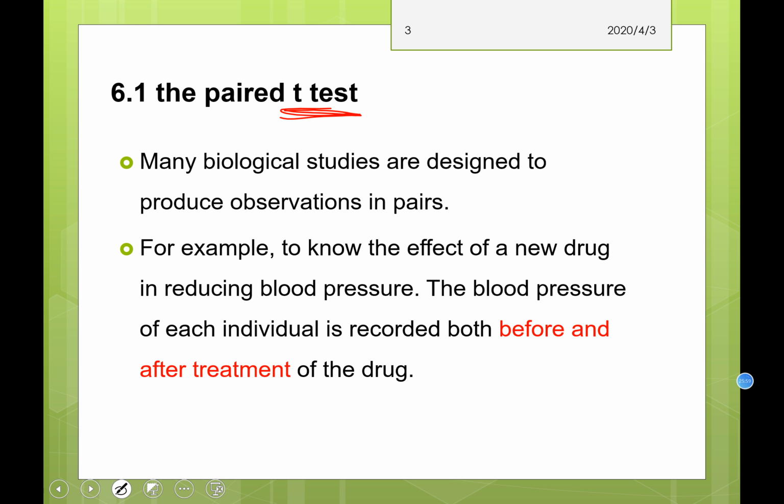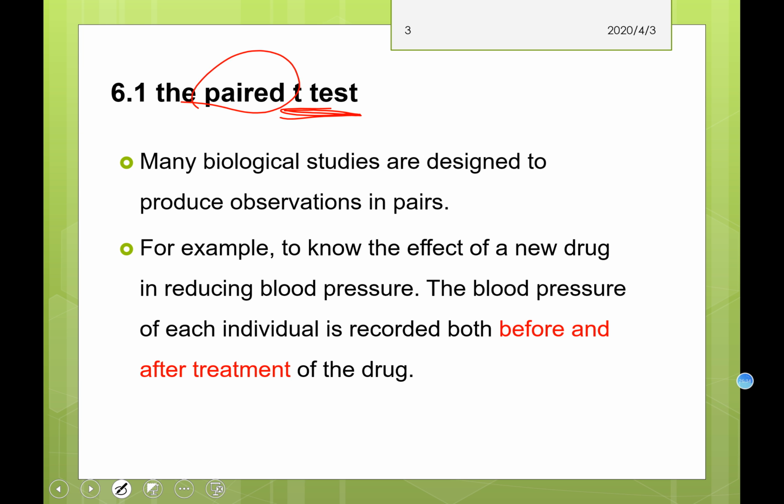After the calculation of the test statistic, you need to compare what you have calculated with the standard t value which you get from table A2. It has nothing to do with table A1 with the z value. It's based on the t-test. And we can find that there is a special word in the title, that is paired.